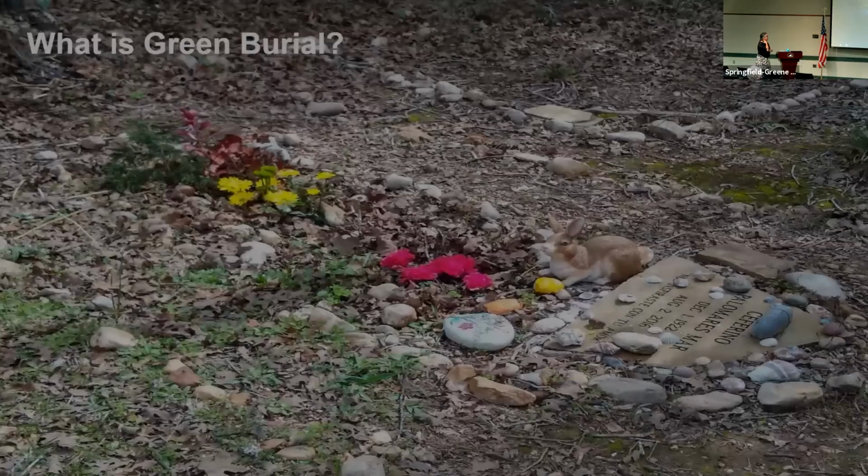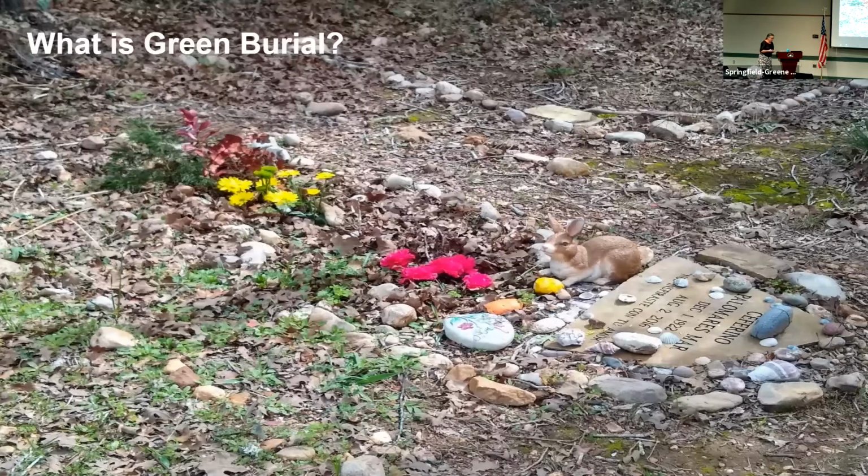So let's talk a little bit then about what is a green burial. Green burials are, pretty much in a nutshell, untreated wood caskets or a shroud. A lot of people are using wicker caskets now. It's something that needs to be biodegradable, that doesn't have chemicals in it. The bodies will not be embalmed. Many of the green burial spots do allow cremated bodies, even though cremation does have its own environmental impact, obviously. You don't have all the liners and everything that typically go in a casket, because most of those things are not biodegradable either.